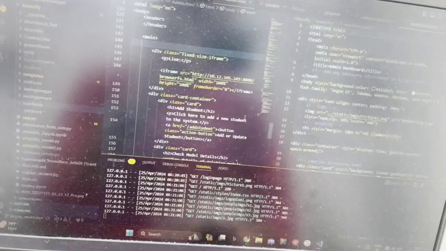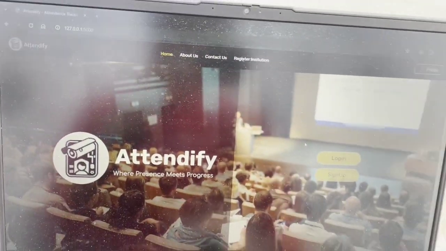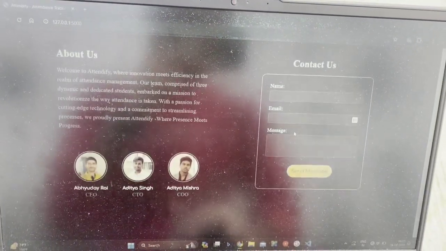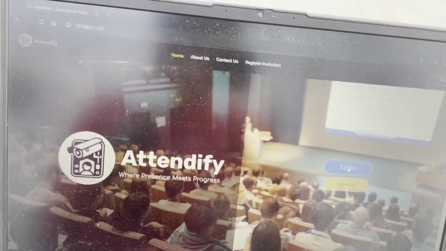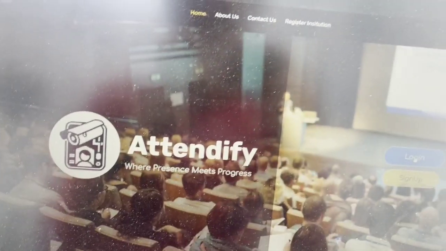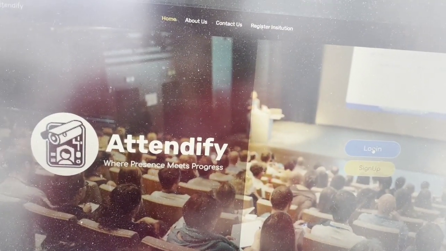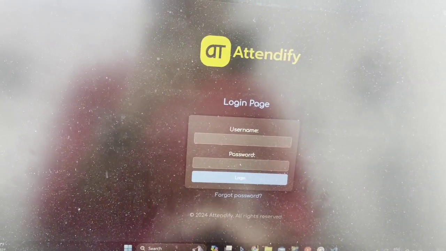So this is a very huge application, and let us go to the application directly. This is the application. Now there are multiple things here, and you can see a lot of things. You can log in from two profiles, that is the admin and the faculty. So you can log in through the admin and faculty.